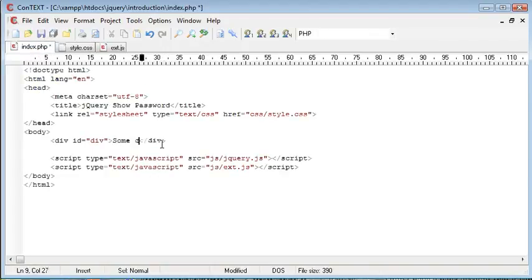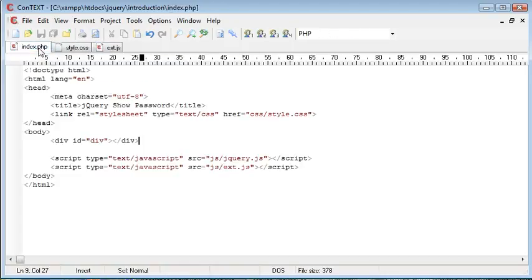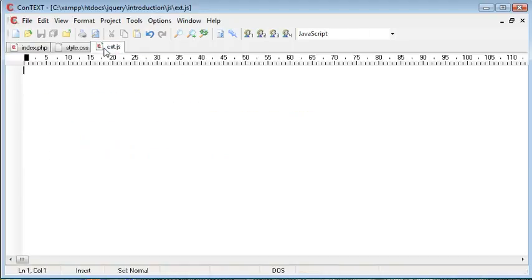Now it's probably better to get rid of this content, and I'm going to replace the content inside of the div with the height and the width of the div. So we come over to ext.js, which I have included on my page, as well as jQuery, and we can start to write our code out in here. I'm first of all going to say document.ready, just when the DOM's loaded and we are ready to start outputting. We just do this usually in jQuery.